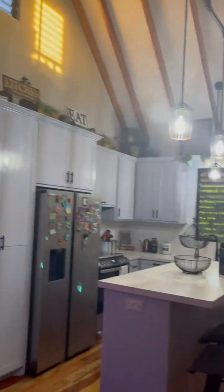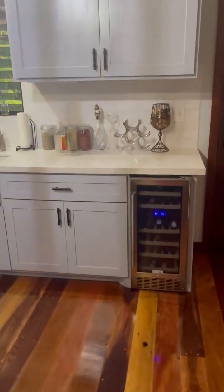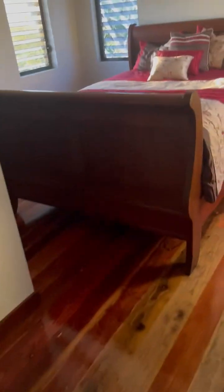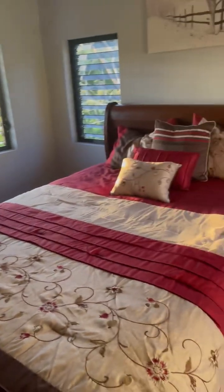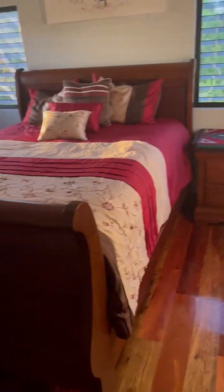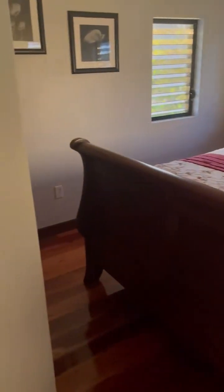This is the downstairs, all done. I'm going to go upstairs. I've got rug mats on the stairs just to make them less slippery — more concerned with Baxter than with me. There's my little door — it's more storage than anything, cleaning supplies. This is the guest bedroom with a queen-size bed — the same bed I had back in the States, and it traveled really well.